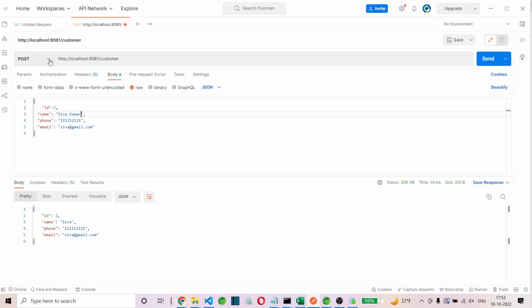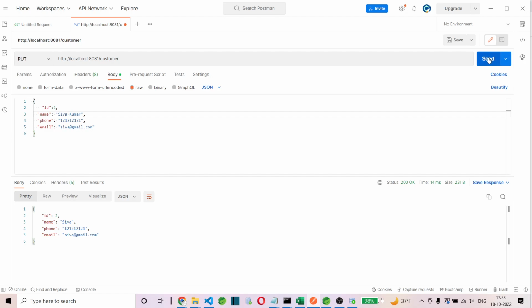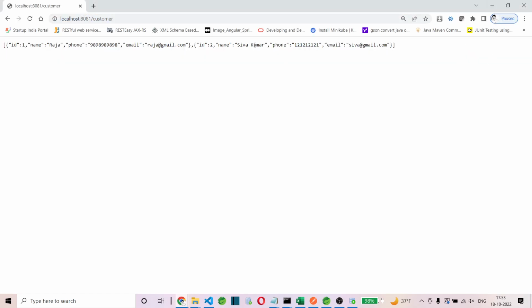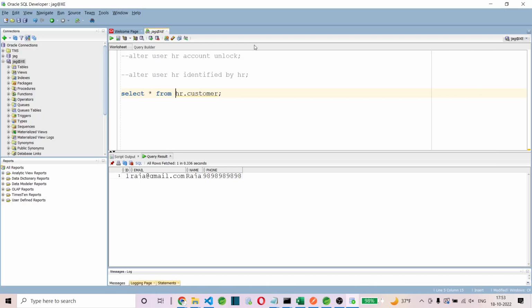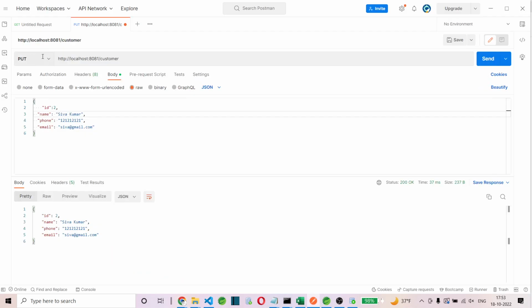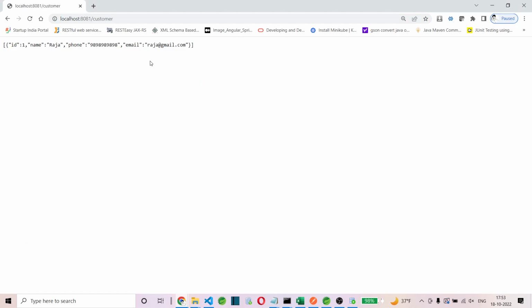This time what I should do for updation is put mapping, send it. Now refresh the screen, Siva Kumar, right? In the database also Siva Kumar. Update is working fine. So I'm going to test delete mapping, slash 2. Now Siva Kumar would be deleted successfully.